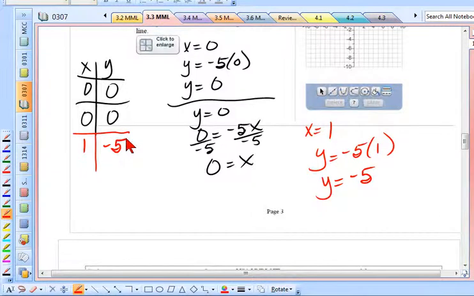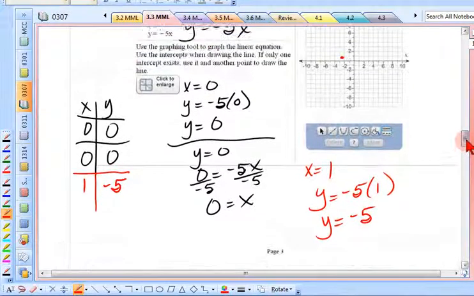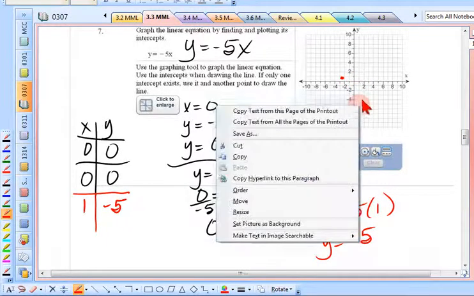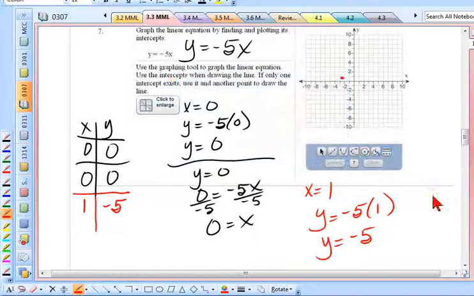When you get 0, 0 for the x-intercept and 0, 0 for the y-intercept, that means you don't have enough information. You need to go in and find another point. So y is -5. So it is the point 1, -5. In MATLAB, it would have already drawn the line for you, but there's my line.